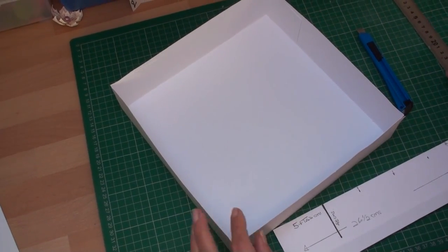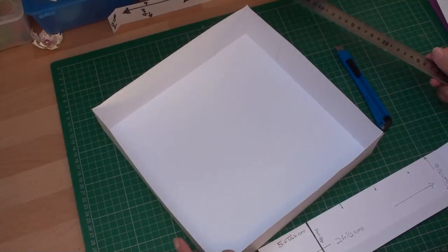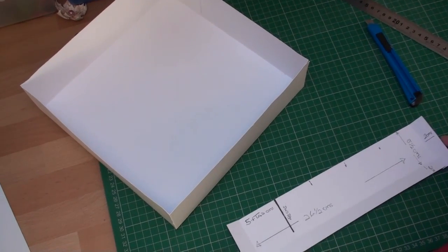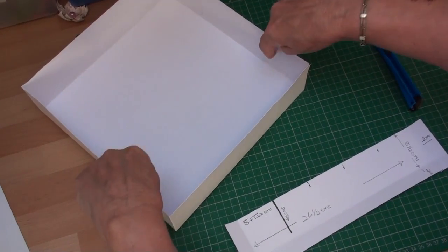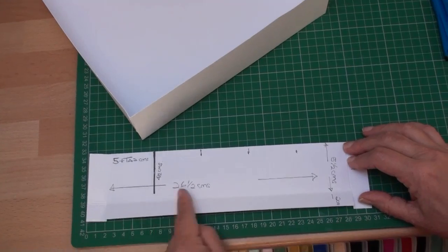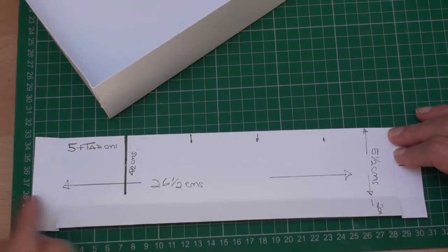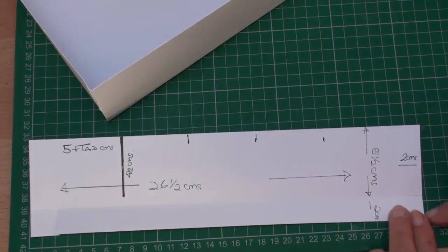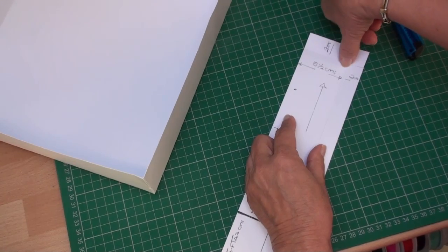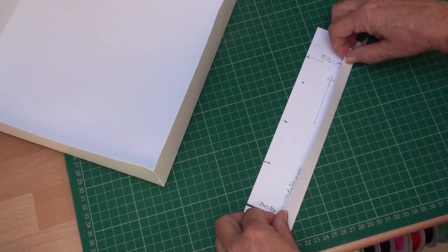Now, to make the inside for this box, we need to know what that distance is there, and that measures 26.5 centimetres. So I need something that's going to be that wide, but it needs to curl up on the edge to glue to each side of the box. So I have measured myself a piece of card that is 26.5 centimetres plus 2 centimetres on the right and the left hand side. So that piece of card is 30.5 centimetres. Now, I have measured this using my scoreboard at 5.5 centimetres and 7.5 centimetres, and that's the bit that's going to turn up along the bottom.